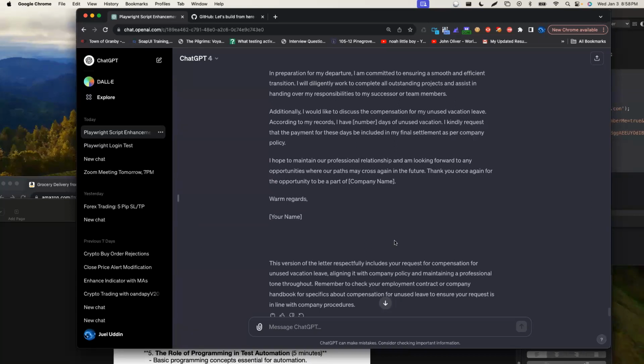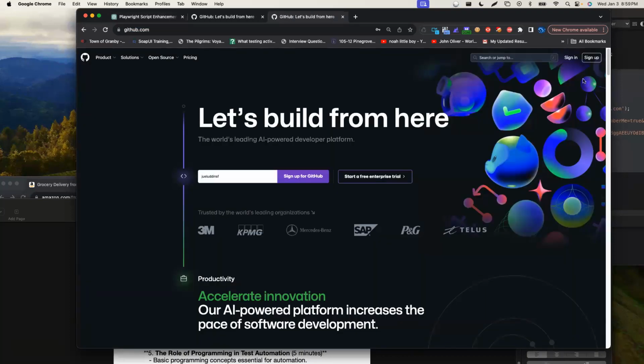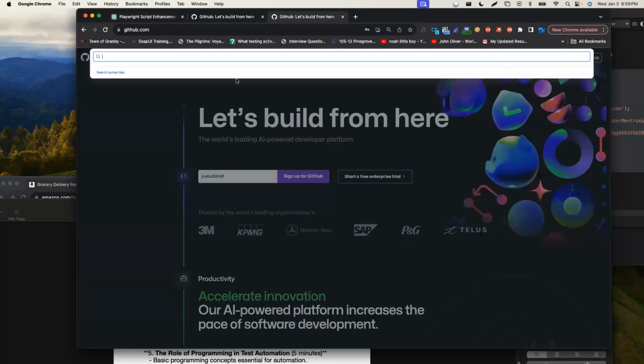So if that is the case, that means there is not a lot of limitation on what it cannot do. As long as it has the knowledge, it will be able to do it. Even if it doesn't have knowledge, you can provide the knowledge and it will still do it for you, right? You can get the knowledge from online and say, let's do this for me. So let's find something in GitHub, like maybe find somebody's project, okay?